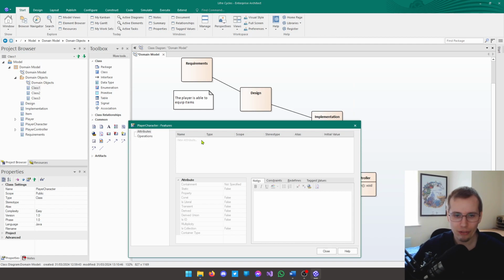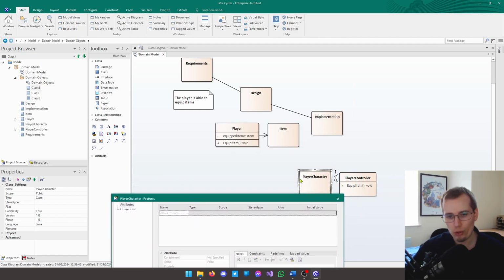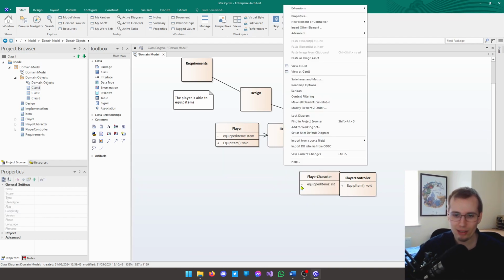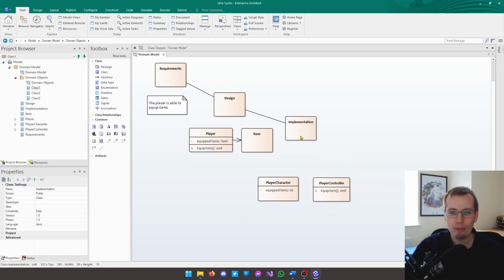And the reason for this is because then you can have different ways of controlling the character, and the character just has the things rather than does the things, if that makes sense. So the character is just a container of information, and the controller is how to manipulate the information. So the implementation may not mirror exactly the design, but it should have what you put in the design as a bare minimum.